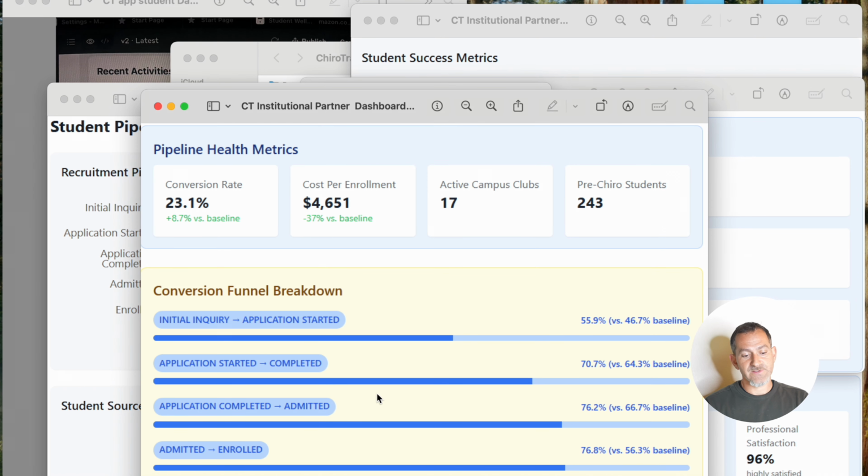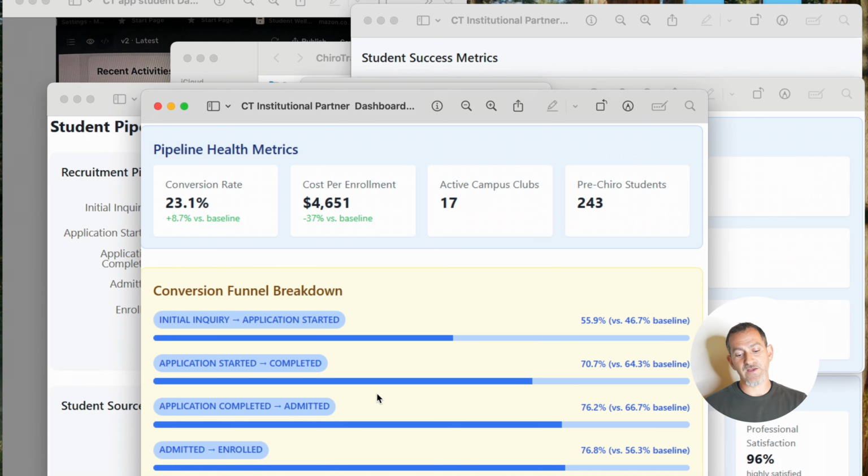As far as the conversions and quantifying how many students we actually get to you, we know that a lot of students will take our pre-chiropractic program and not actually choose to pursue chiropractic as a profession. So we want to be honest about whether a student has made an initial inquiry and whether that student actually did their application or didn't. And if they did do their application, did they complete the whole process? And if they completed it, were they admitted? And then if they were admitted, did they enroll?